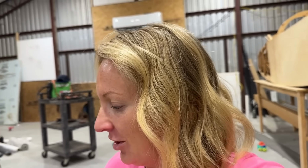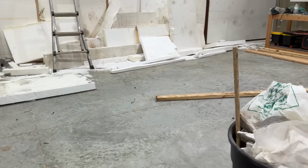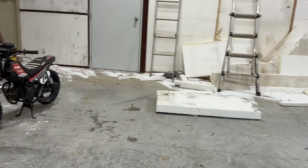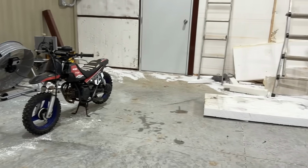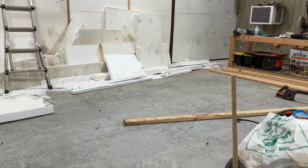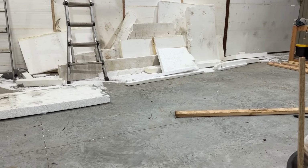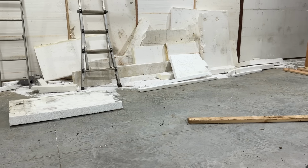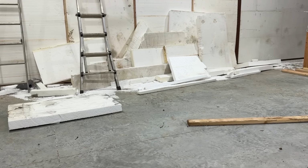I love that after every time he cuts a board, he then proceeds to blow everything off. And obviously it's not perfect, there's stuff all over here, but he just blew everything out of the way. So it looks like he hasn't really even been working out here, but he has, because if you look in the corners, there's snow everywhere. Also, what is he going to do with all those scraps? Some of them are tiny, but they take up a lot of room.